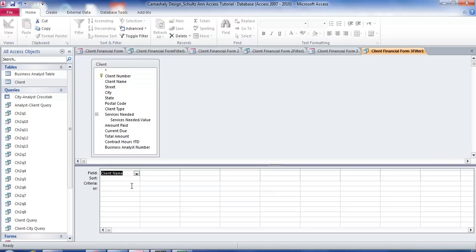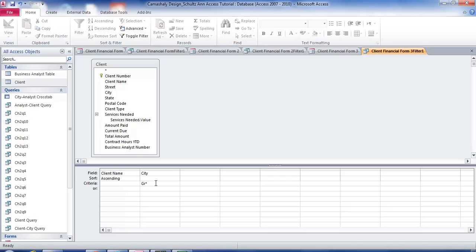So we've got client name there, and then we are going to go down to the sort row, and we are going to select ascending from this drop down menu. Next to the client name field, we are going to pull down this drop down menu, and we're going to select city. And then under the criteria for city, we're going to type capital G, lowercase r, and then the asterisk.